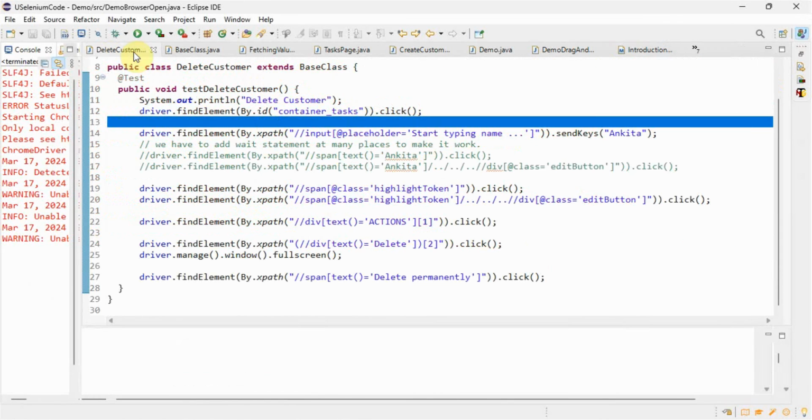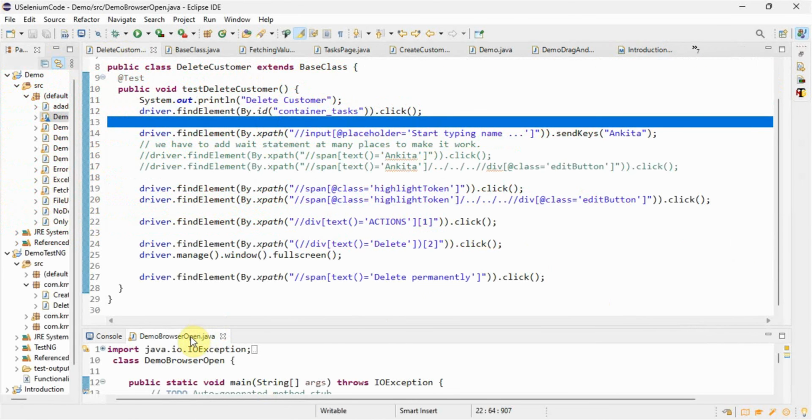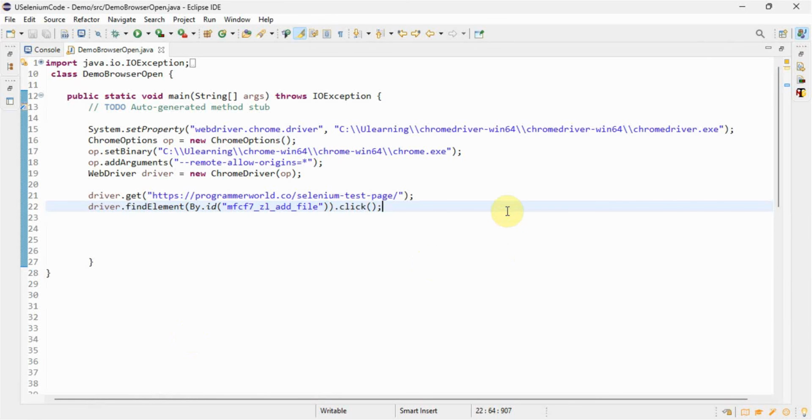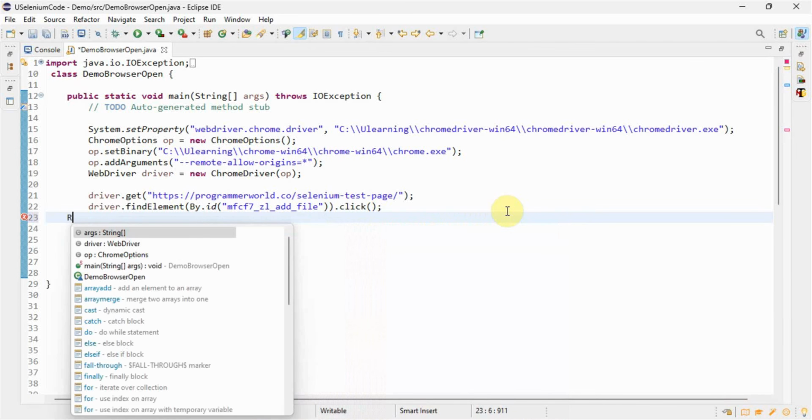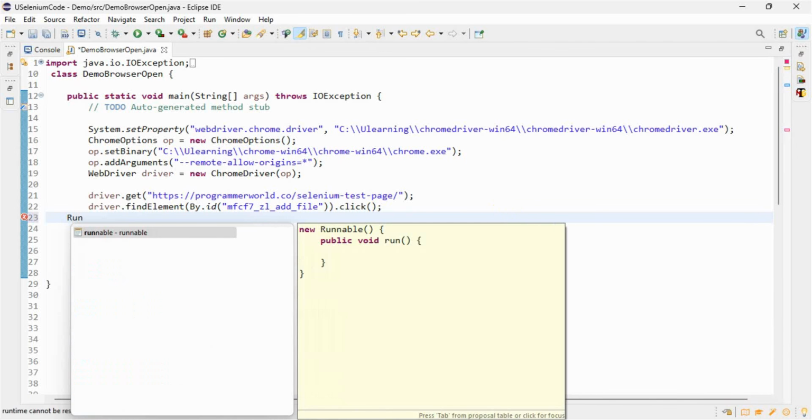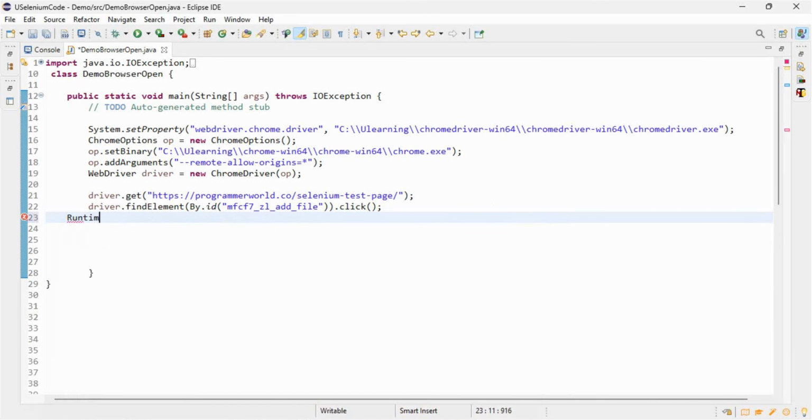So to call this file, because it's an exe file, we can call it as Runtime.getRuntime().exec. The R should be capital.